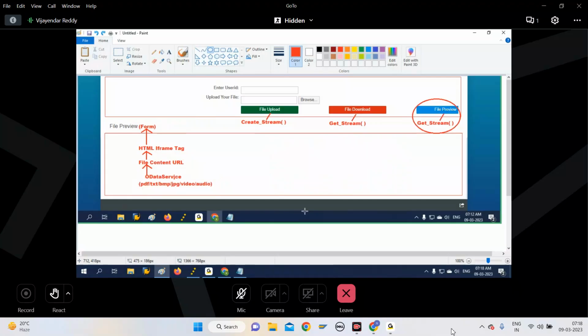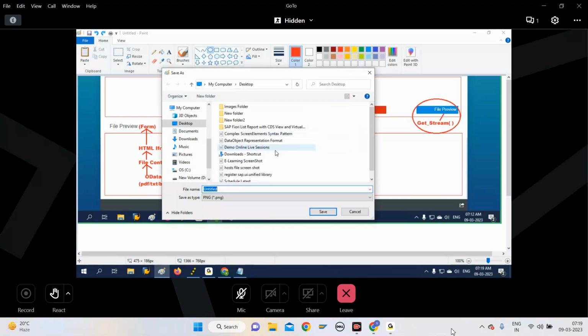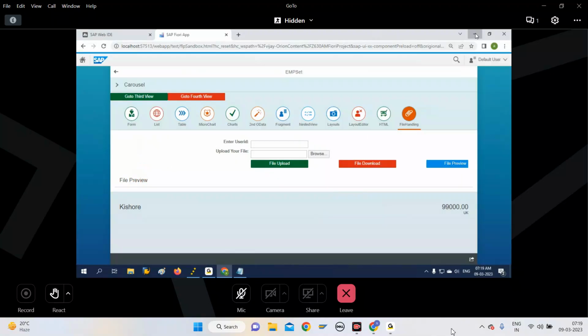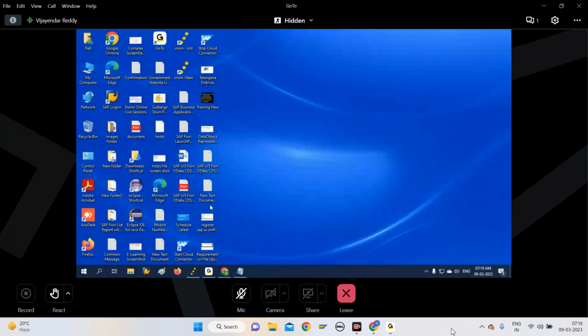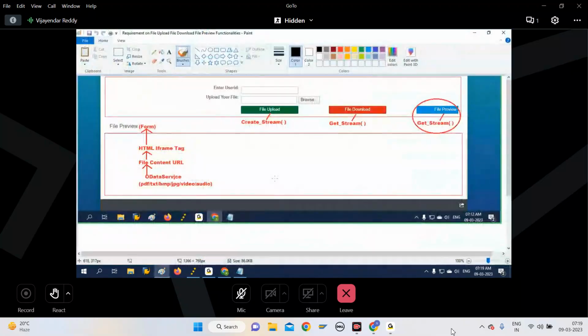So that's our intention for this entire screen. I gave some overview now through this screenshot. Okay, let us implement the functionalities now, one by one.